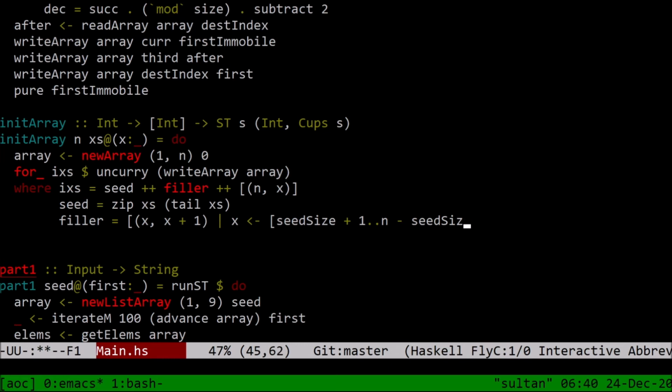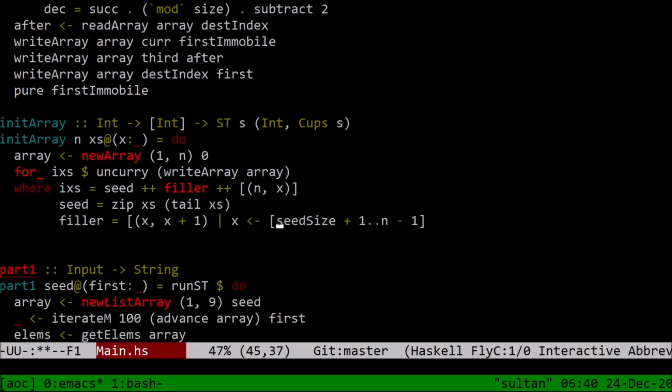Oh, hang on, I shouldn't subtract anything at all. Oh, but I should subtract 1? Because the last element, x, the element labeled n should not be written. So n minus 1.